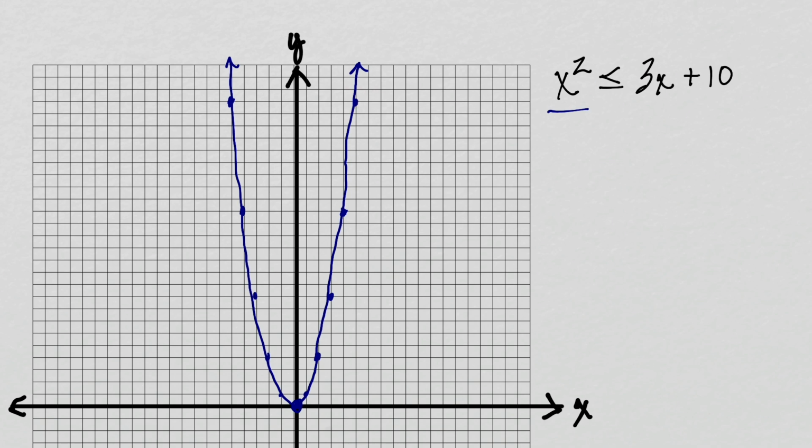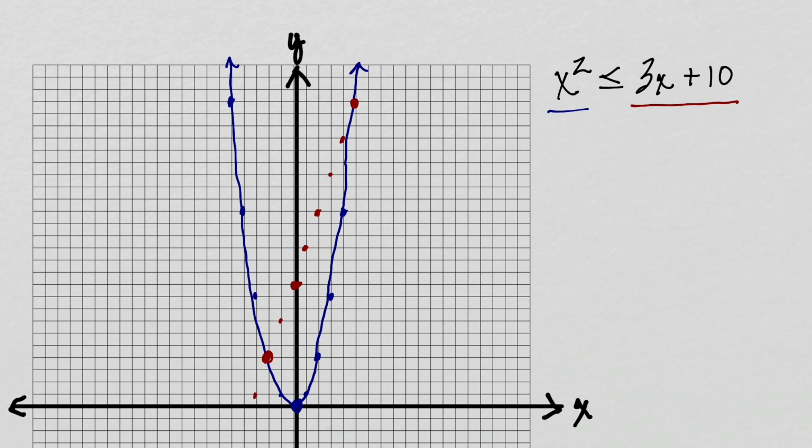So the next thing we would do is graph the right-hand side. That's going to cross at, let's see, 10, which is going to be right here, and it has a slope of 3. So I'm going to go up 3, right 1, till I intersect the parabola here. So right here is where they have a point in common. And then if I extend this down, right here they will have a point in common.